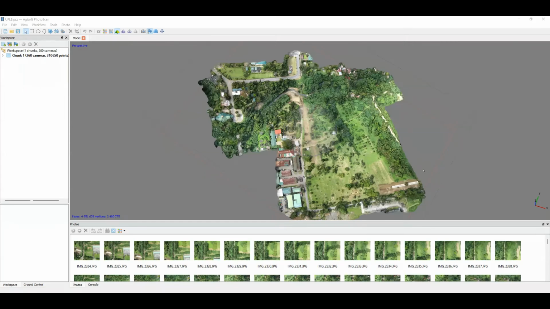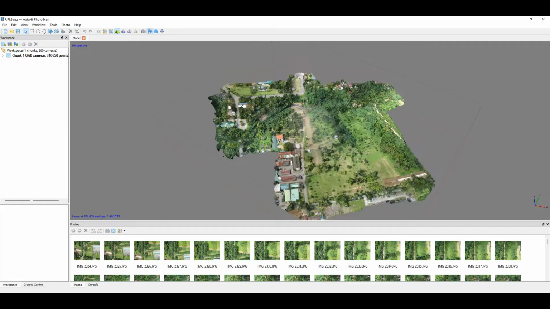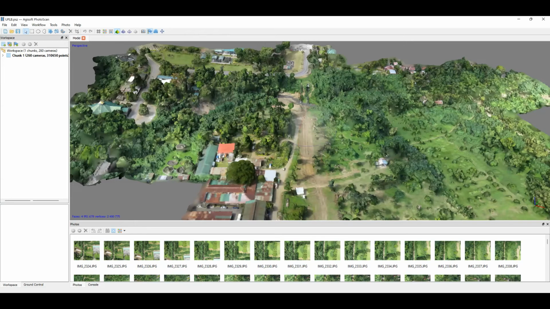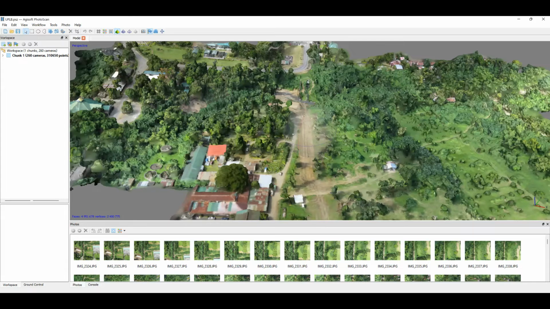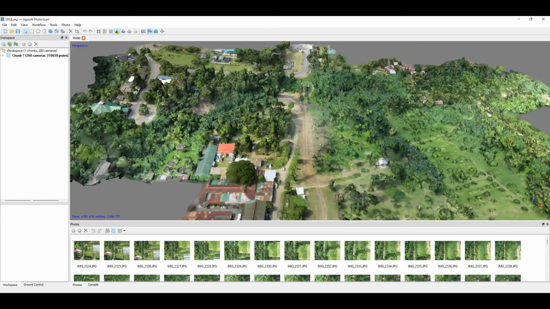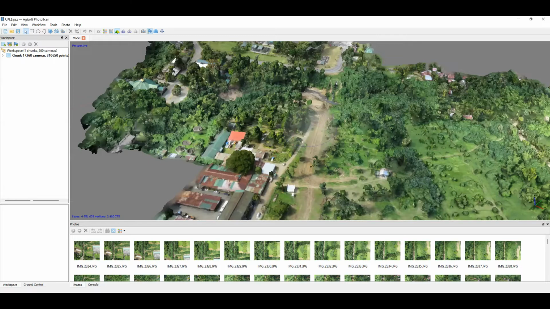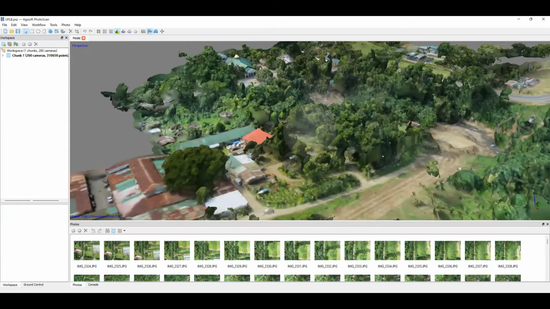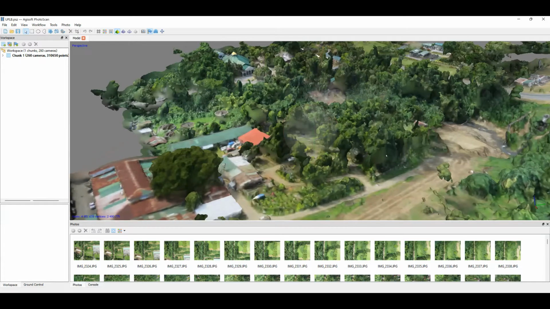With Agisoft, you can also view the image in different orientations. By clicking and dragging the mouse, you can view or rotate the image. And as you zoom in, you should be able to see somewhat of a 3D render of the image. But in reality, this is not really a 3D image because the camera of the drone is only looking downwards. So if you look at it, for example, some areas like trees are not complete because the camera can only see the top of the trees.